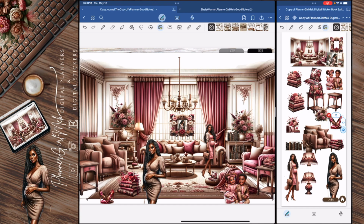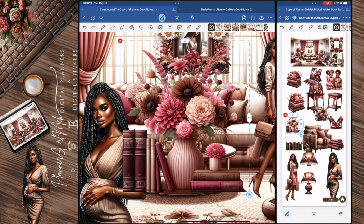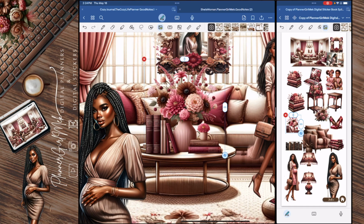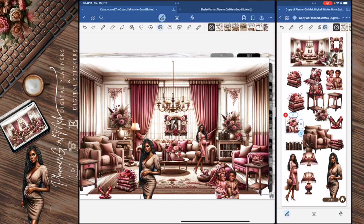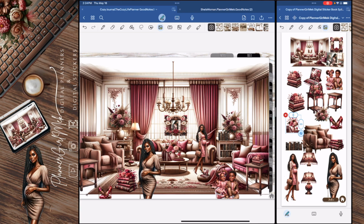Let's work on this. So we've got the kids, we've got the girl in the background. Let's work on this table. And for the table, we're going to grab the vase and book. Just love this so much. These flowers kind of remind me of the flowers that I've been seeing at Lowe's, the hardware store. People have talked about it on TikTok. They're fake, like paper flowers, and they're supposed to be Lowe's version of forever flowers or roses. But those flowers kind of look like that, y'all. I love it so much.